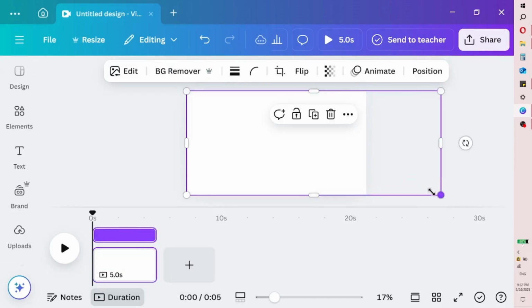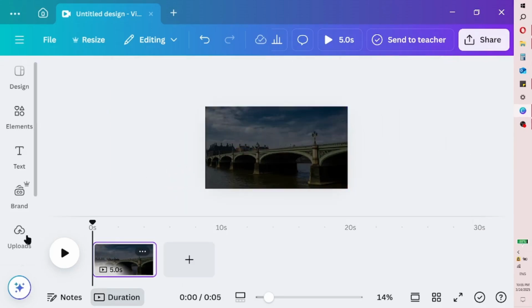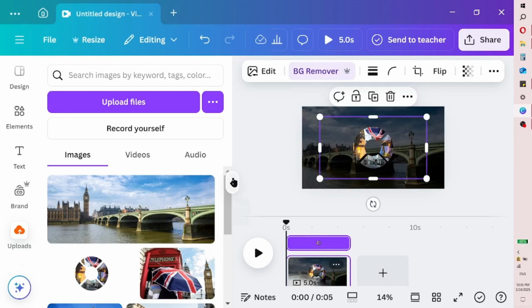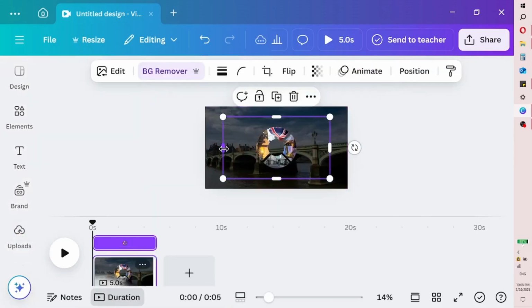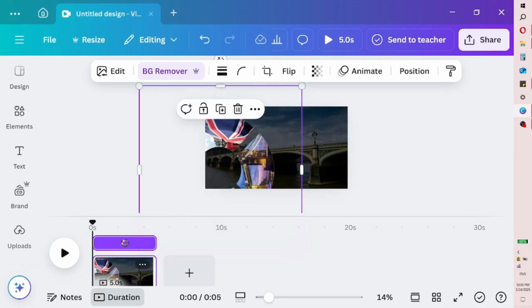Resize and place the background image to the right side of the page. Go to Uploads, click on the image, and select Remove Background. Increase size, crop sides if needed, and position it properly.